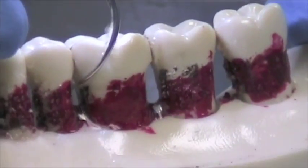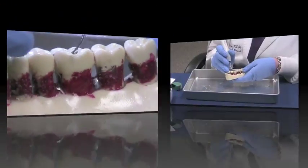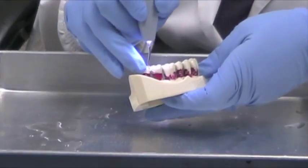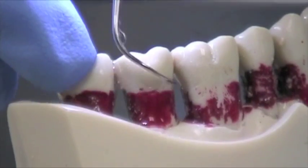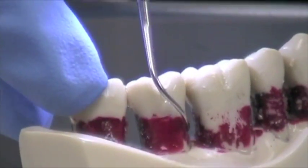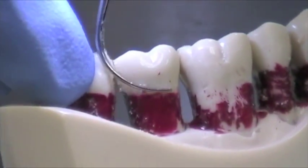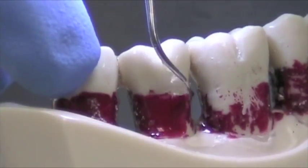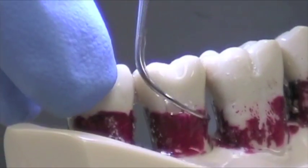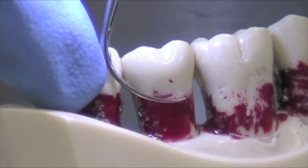Remember, this is non-bladed, it's not diamond coated. Now we're going to demonstrate the TK-2-1L. This is the sister tip for the 1R, used for the buccal surface and the mesial. You can see I can just roll the tip and go to the mesial surface. Again, it's not for calculus removal — very, very good for furcations. The shape is great for your periodontal maintenance patients who have either no calculus or very, very light grainy calculus.